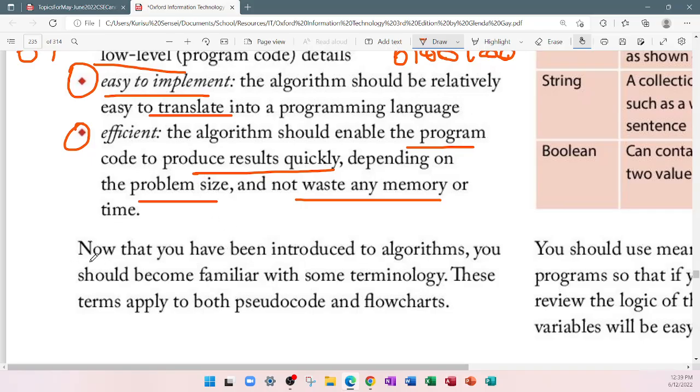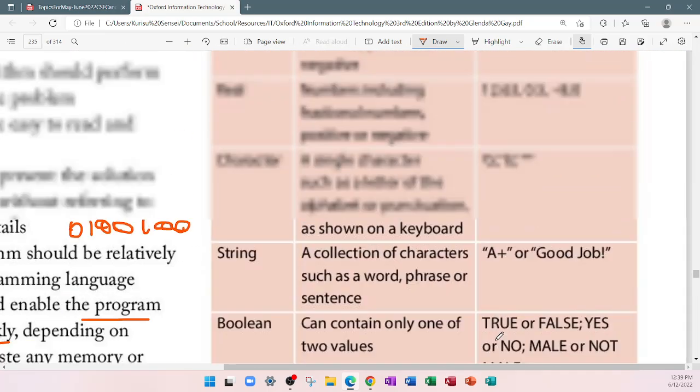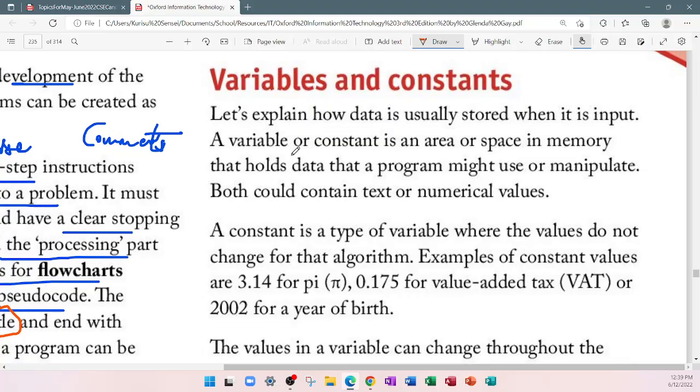Good. So let's continue. Now that you've been introduced to algorithm, you should become familiar with some terminologies. These terms apply to both pseudocode and flowchart. Firstly, two very important terms you need to understand. What is a variable? What is a constant? They both are basically the same, just that they function differently.